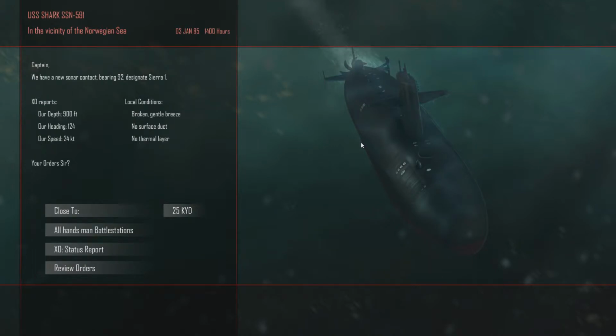Alright, so. New sonar contact bearing 92. Designate Sierra 1. And also I have written down the contact types. Call sign Sierra means sonar contact. So there's that. But, problem.